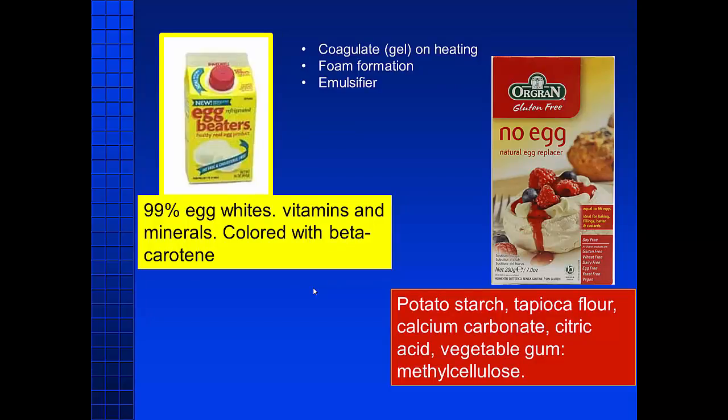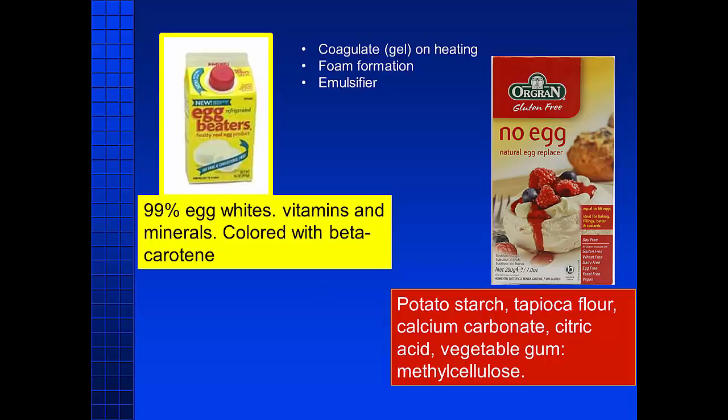Egg substitutes have become common over the past many years because eggs tend to be high in fat, especially the yolks are high in fat, and the yolks were also high in cholesterol, and the fat that the yolks are high in is saturated fat. Many people have been trying to avoid those in their diet, and so the food industry has responded with egg substitutes. The egg substitutes are pretty much 2 different types.